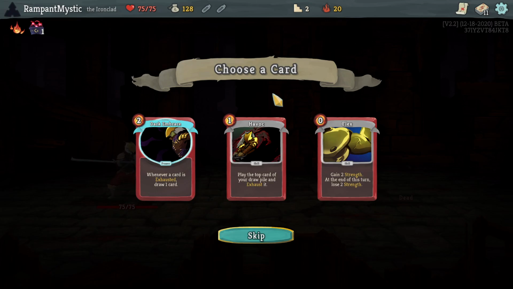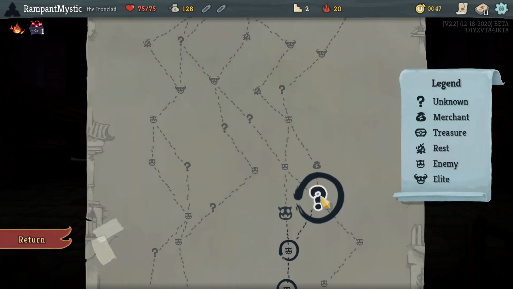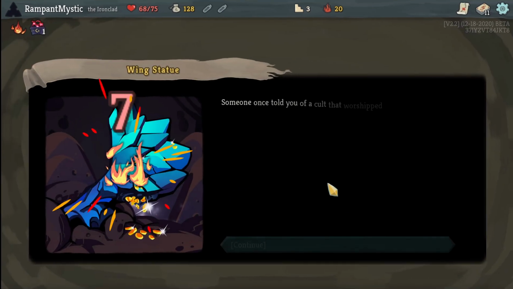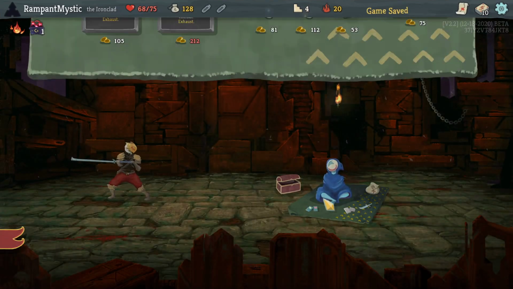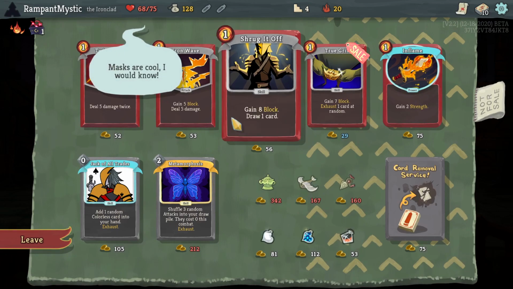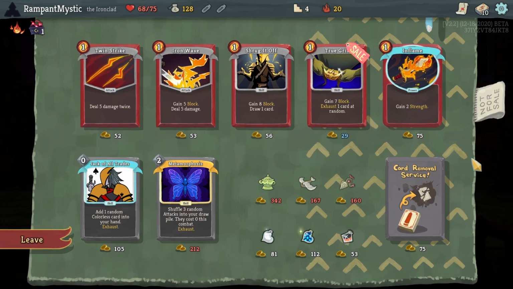I'll ignore the flex. It's not there. It doesn't exist. It doesn't exist. It's not there. No, it's not there. I do want to remove a card. Right. There's an Inflame.